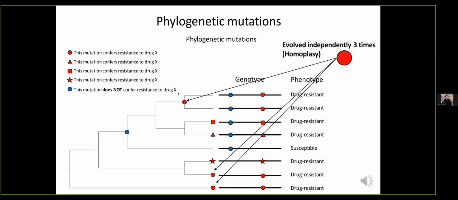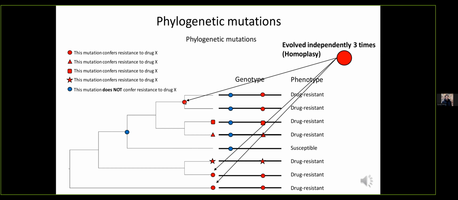It probably increases the fitness of that particular organism a lot. So that's what happened also with drug-resistant mutations. Basically, when we observe that a mutation, not only drug resistance, happened many times independently, that's indicative that there is some strong selective pressure, some strong selective force selecting for that mutation.